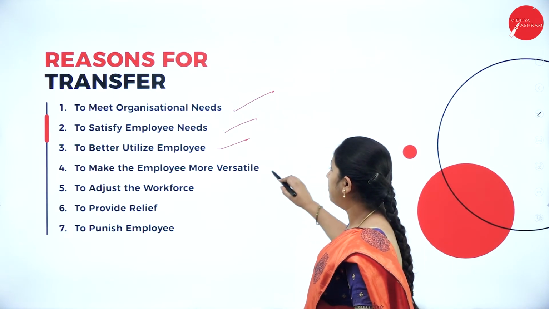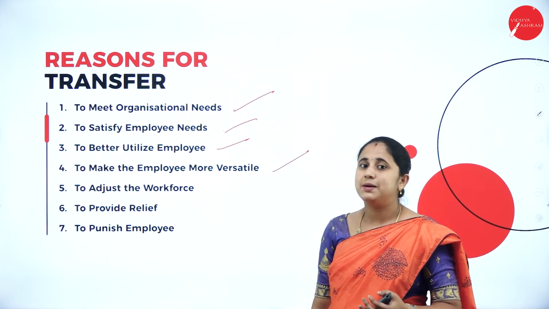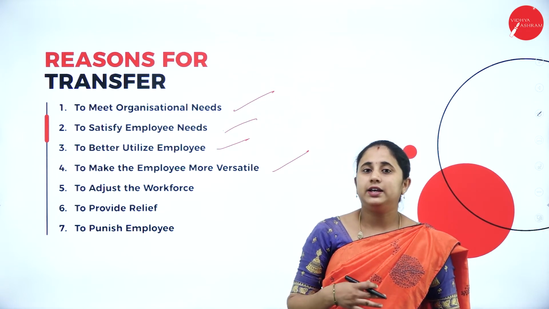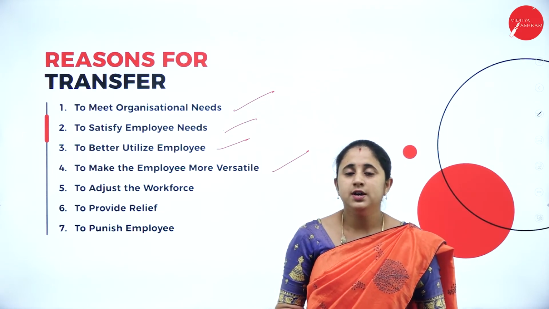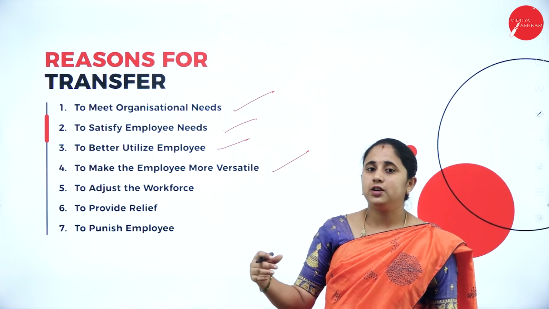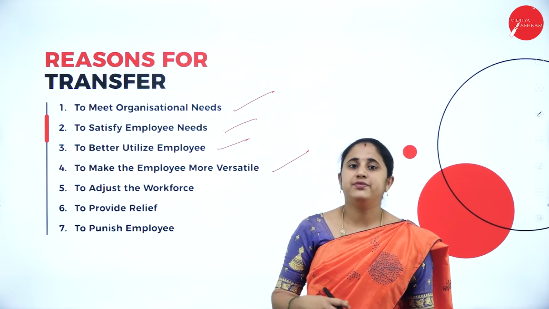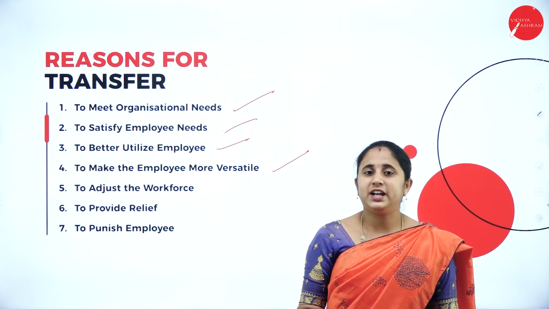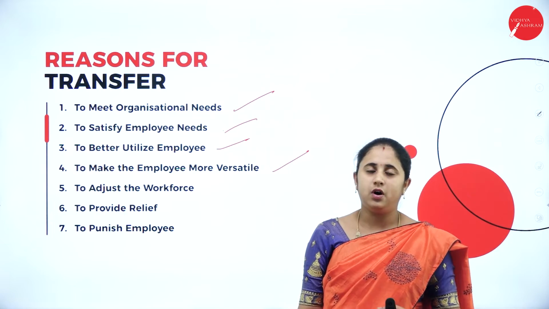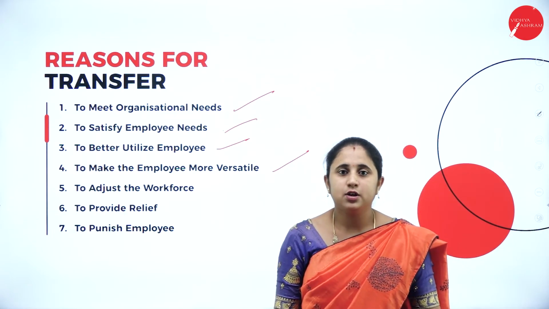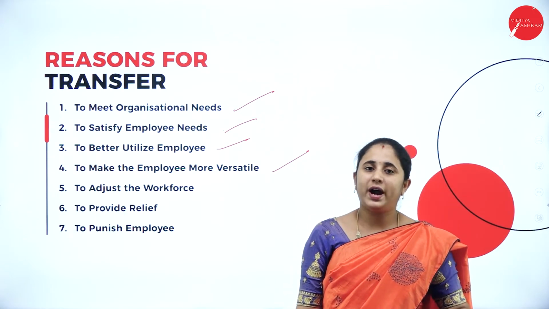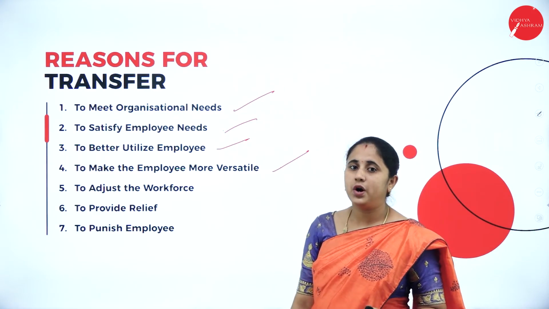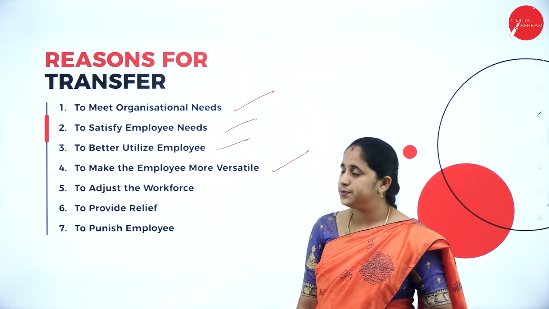Next one, to make the employee more versatile. Sometimes transfer helps to increase the individual's skill and widen their knowledge. In the banking sector, they transfer employees to different locations. So it is also known as job rotation. It helps the individual gain knowledge about all the departments or different tasks. So it widens their knowledge and skills.